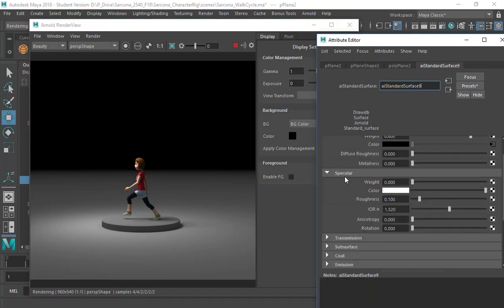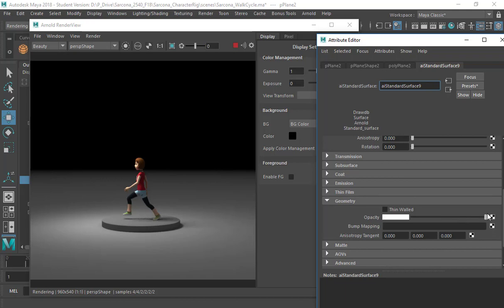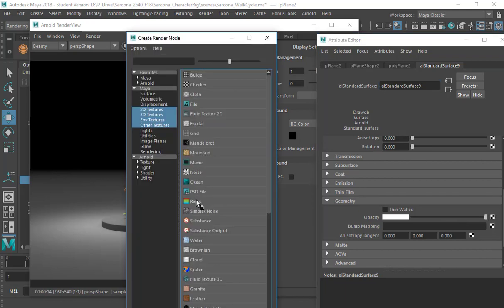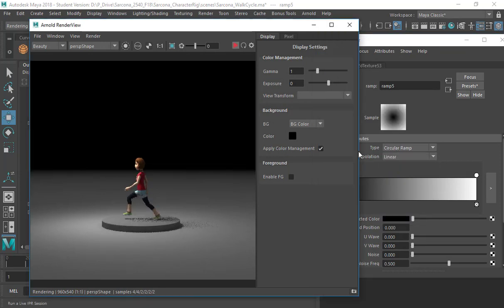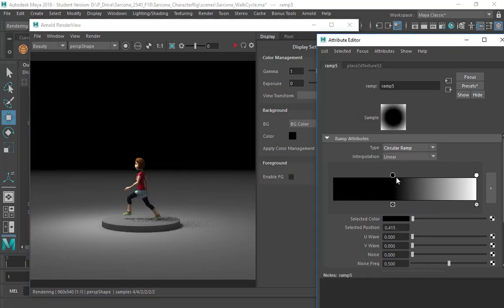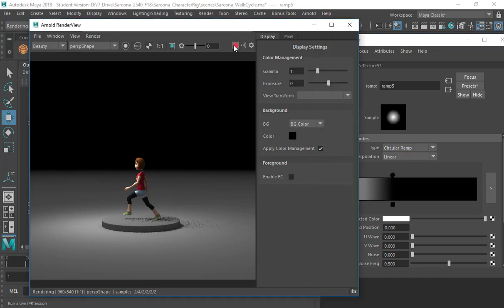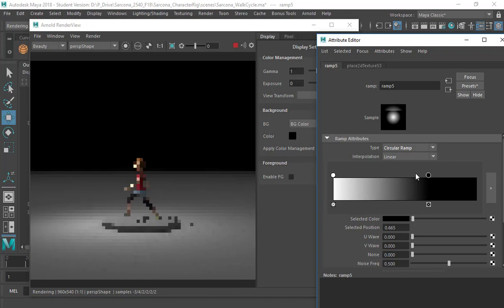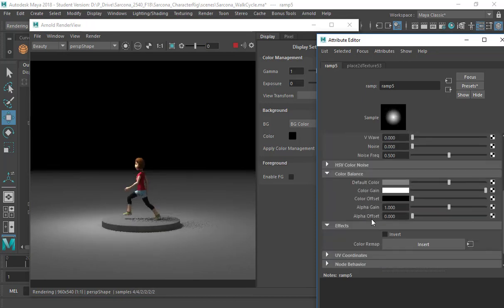I probably could also go to my geometry, go to opacity, and I could probably put the same ramp on that and make this a circular ramp. Let's hit stop for a second. Nope, it doesn't want to play nice.